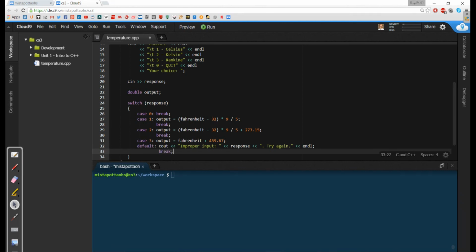So I'm doing a switch statement here. Remember that our switch statement has the expression that we're testing, the response here in these parentheses. This is what we're actually testing, and we're testing it for these different cases. Depending on whether it's equal to 0 or 1 or 2 or 3, we're going to execute the appropriate line of code. I forgot to put a break here. Remember that each one of these case statements needs a break. The default statement really doesn't need a break because it's the last thing to be run, but if you put a break there, it's not going to hurt anything.